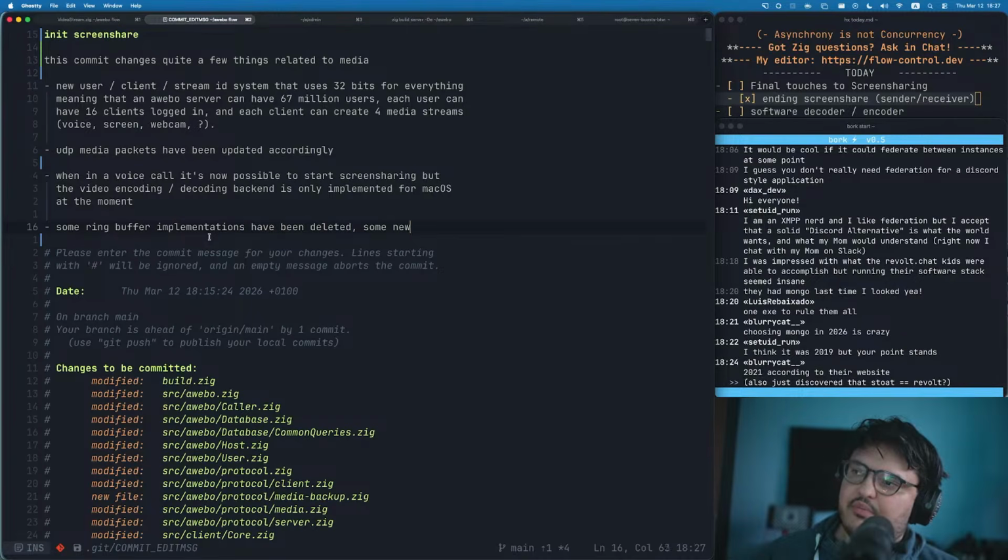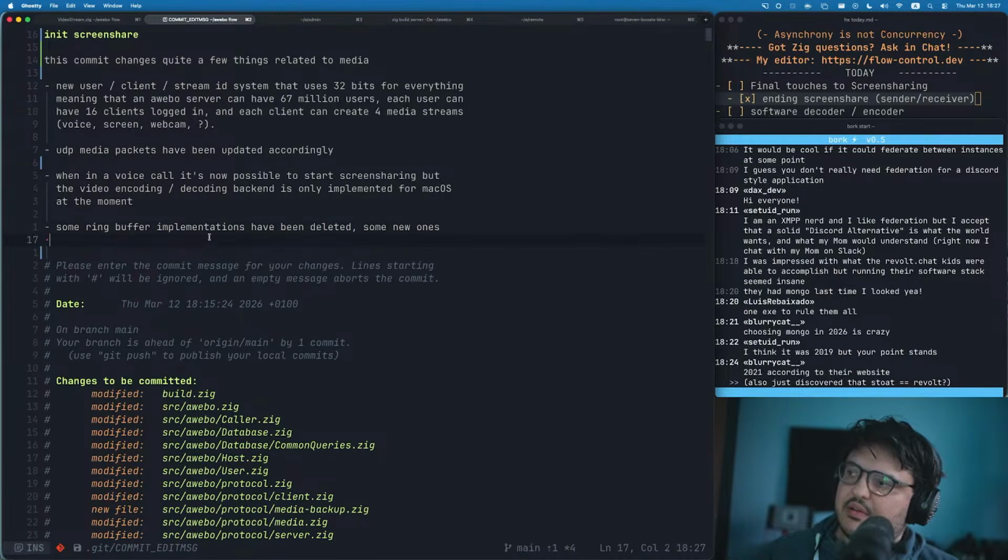Some new ones have been created, e.g., video stream dot jitter buffer dot packet ring.